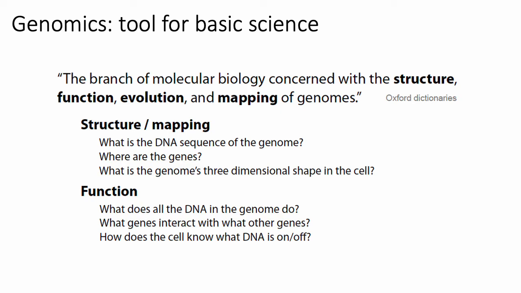We'll also talk a little bit about using technologies to figure out what genes physically or functionally interact with other genes, and how these interaction networks form or change across different types of cells, different conditions, or with age. And we'll also talk generally about how the cell determines what pieces of the genome or DNA should be turned on or off in different contexts.